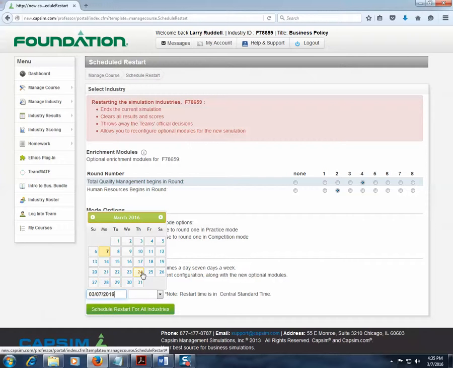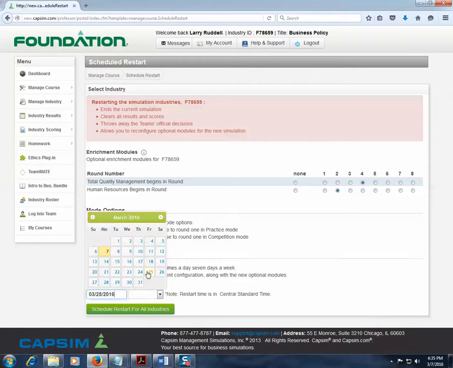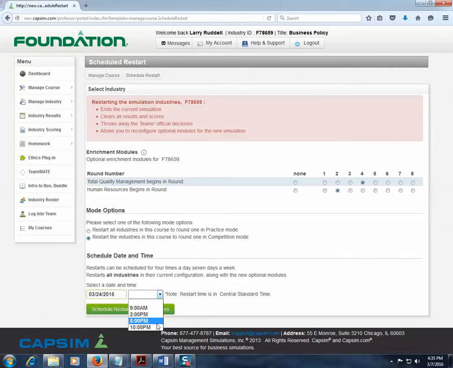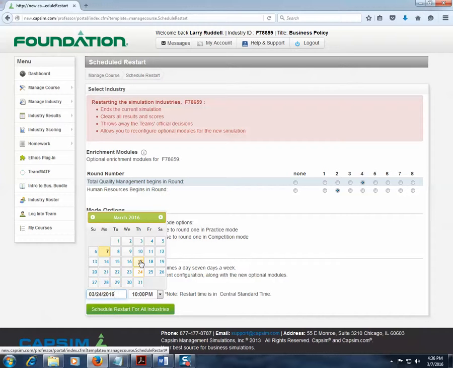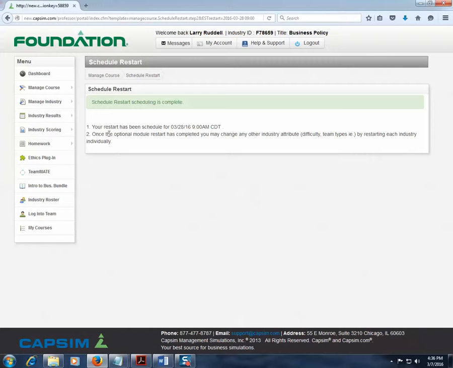So it would be after class, right after the practice round processes. Well, I'm sorry, we'll have it start after the 24th. We can actually process it on the 28th, so that people have time to look at their results. Okay? And we got that going.